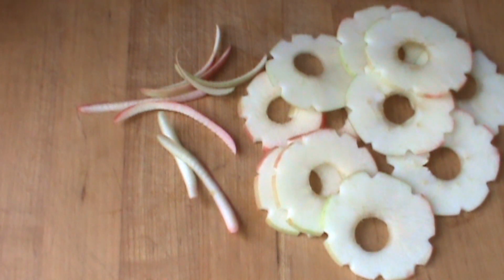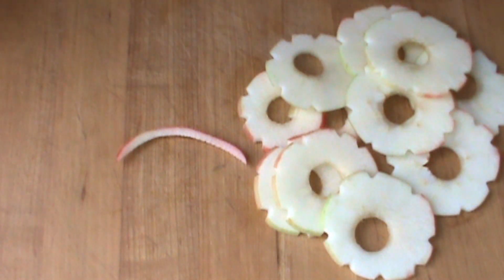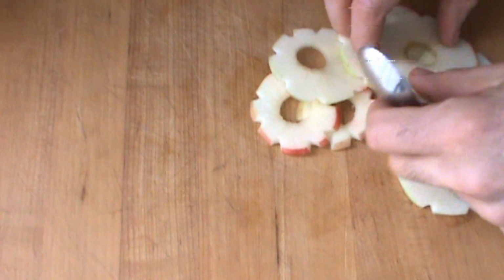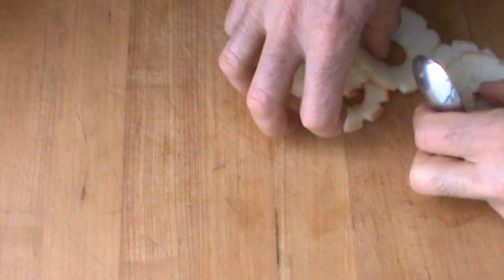Thank you, Chef Tommy. The other video I was slicing up apples. Now I'm going to utilize these apples. We're going to just put them around here kind of as a garnish on this plate, and then we're going to put these apple slices and just do a quick tasting. Maybe we'll try 5 different ones. All right, here we go.